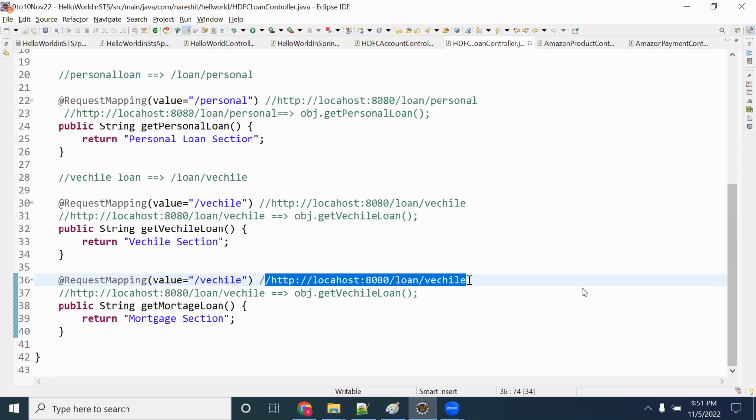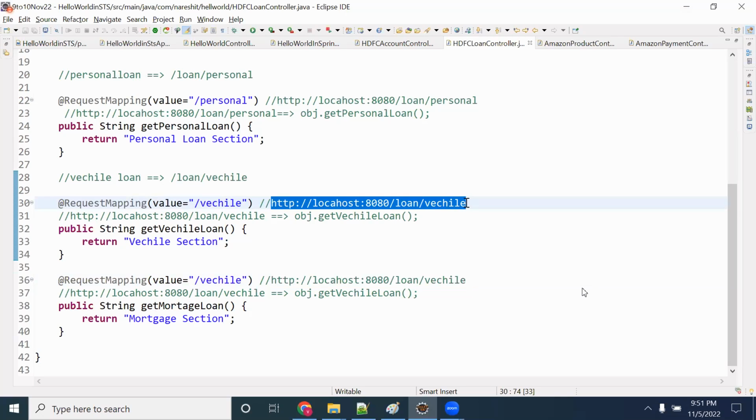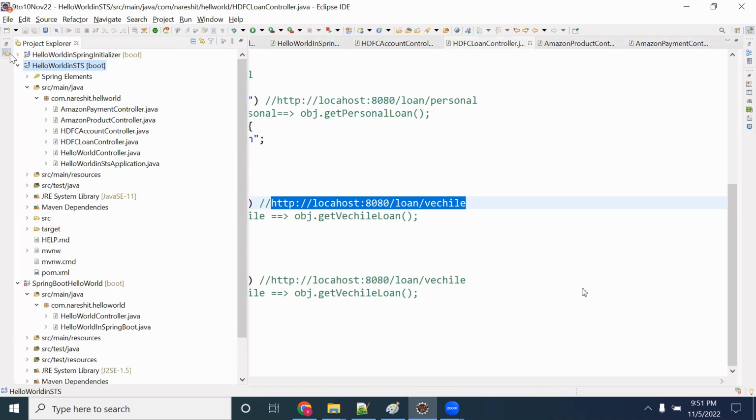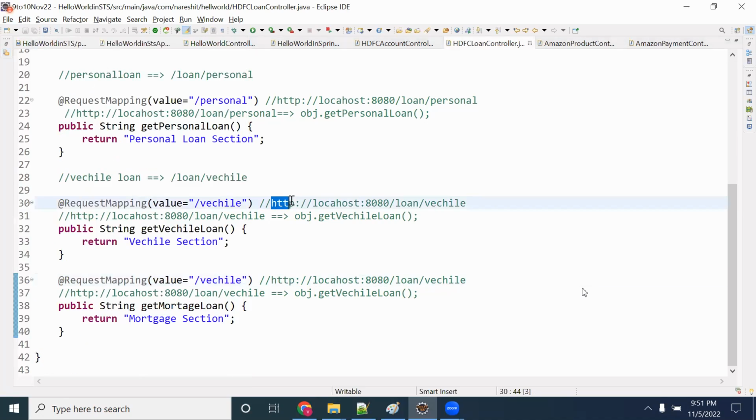Is it right or wrong? Wrong. Why? I clearly mentioned that URL should be unique. Can we see that? Is it a compilation problem or runtime problem? Purely compilation problem only. While registering this URL to the dispatcher servlet, already with this name, one entry will be there in the dispatcher servlet.